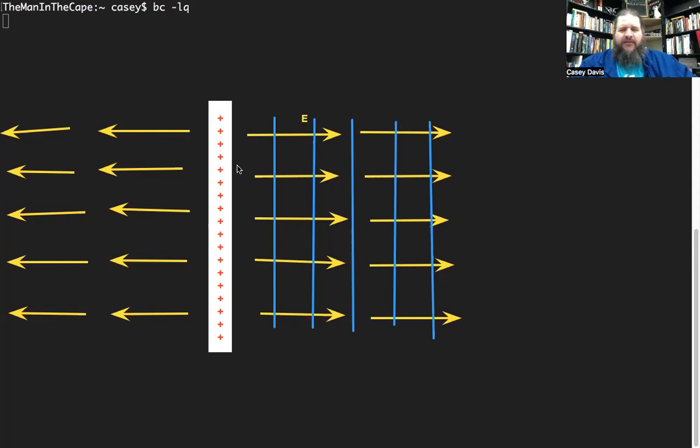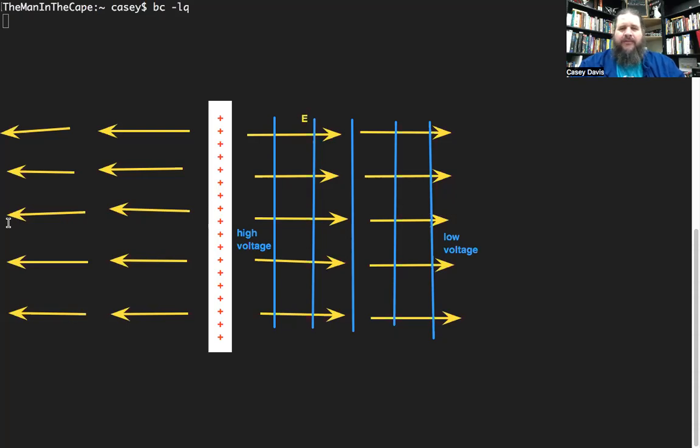And presumably, since the electric field points from a high voltage location towards a low voltage location, the region close to the plate is going to be high voltage. And the region farther from the plate is going to be low voltage. And if we had some numbers, we might even be able to label these. Maybe those are like, let's say, 50 volts, 40 volts, 30 volts, 20 volts, 10 volts, and so on. And then we could do the same thing in the other direction as well, also going from high voltage in the close to the plate region towards lower voltage in the far from the plate region.